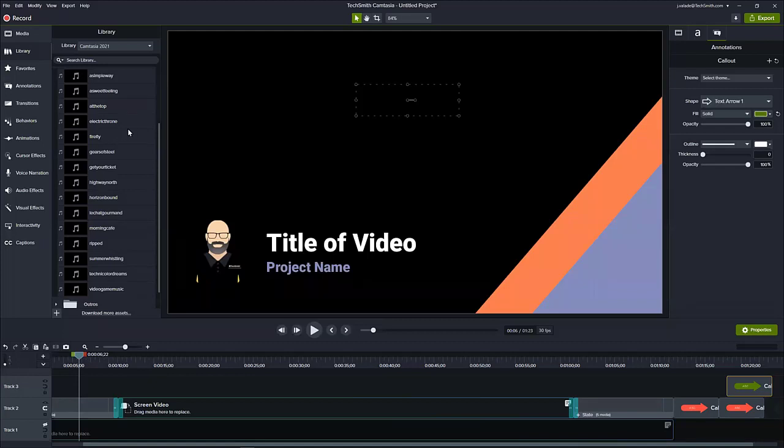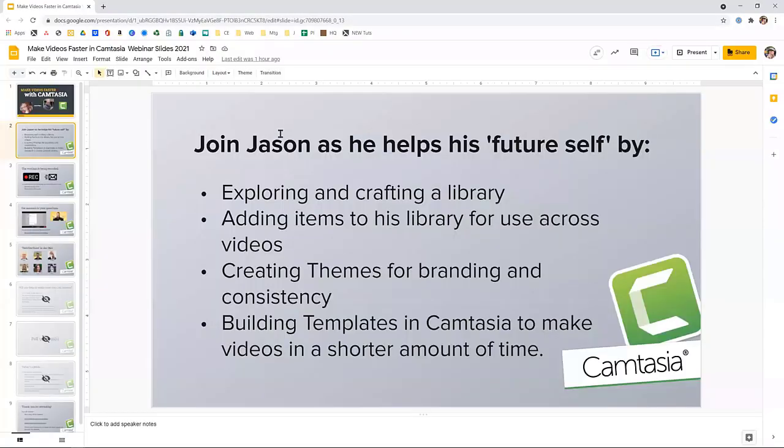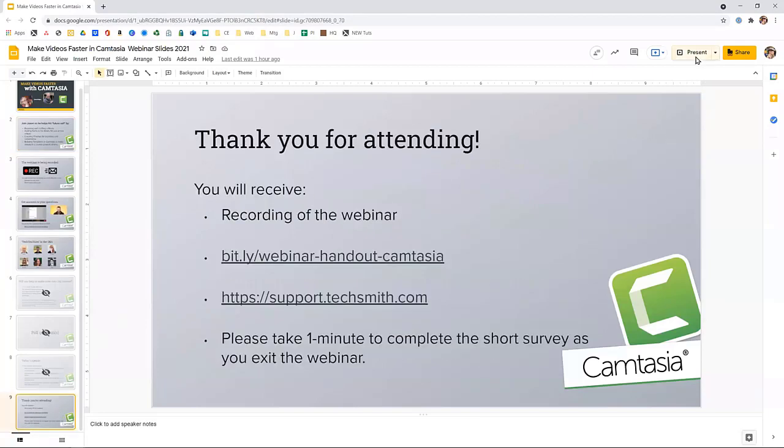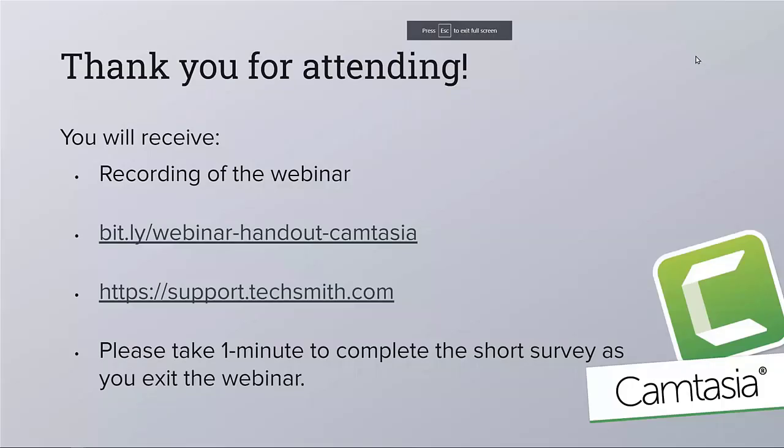Great. Thank you for answering that. Sure. All right. So if we pull up the final slide, I just want to also mention, a lot of what Jason showed today are kind of hidden features. A lot of times you don't go into the file menu and say, what's this, create a template. I'm used to just going into Camtasia, hitting the record button, creating a video from scratch. So hopefully this opened your eyes to some other really powerful features inside of Camtasia that can help you streamline and create consistent, fast videos.